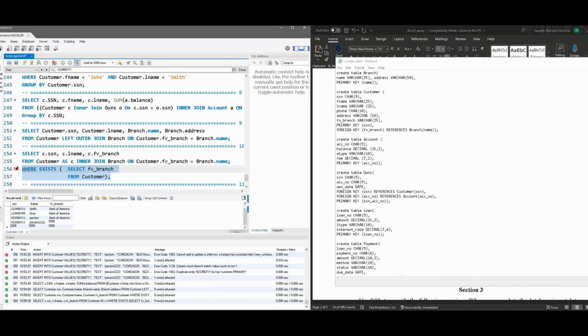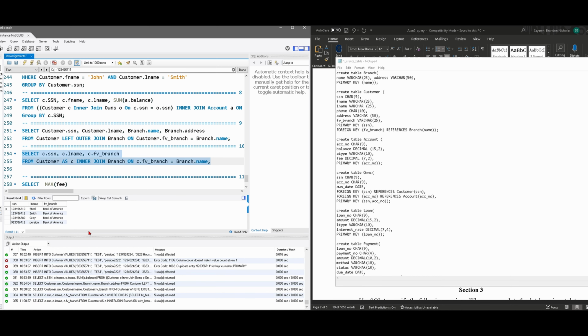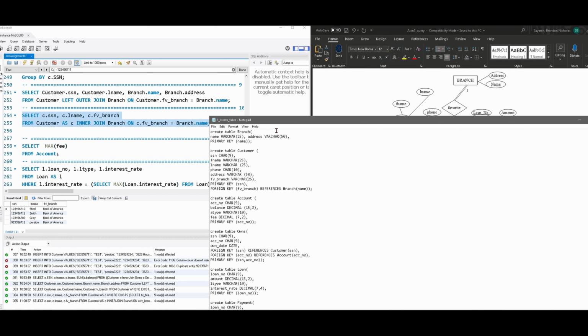So let's do that, and let's take that out. And then we can make this a C since we changed this to be C right there. We can select and run it, and we can see it only prints these out without the nulls. So that fixes some of that code right there.